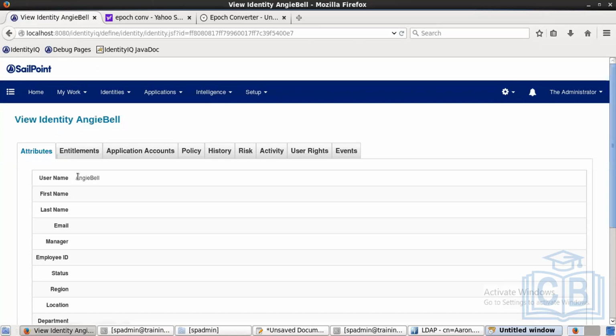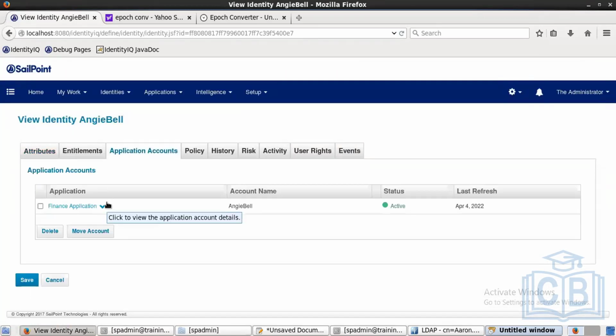This is an uncorrelated account, hence no data would be there. Now our intention is to do the correlation manually, which means this financial application account will be allocated to the Angela Bell identity.